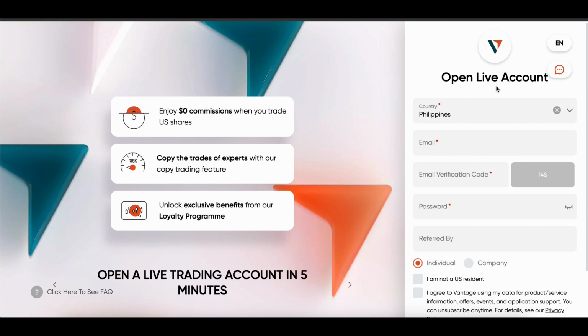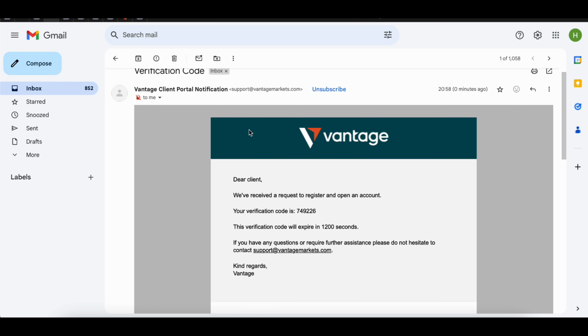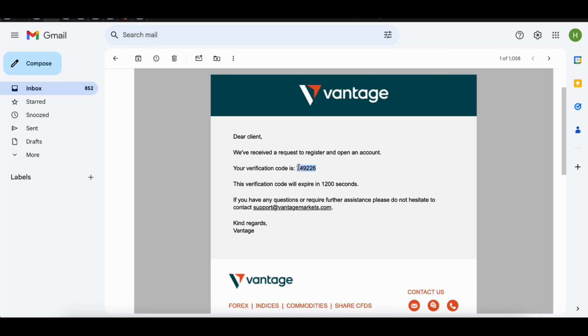So provide lang na to una ang atong email address and make sure na it's active email address kay dira isend ang verification code as well as mga important details sa inyong account. So once na-add na ninyo inyong email address, just click the send code button. Dayon pangita ang email from Vantage sa inyong inbox. And then, i-copy and paste lang ang code sa code field.